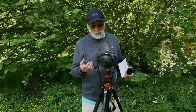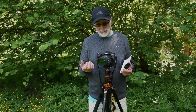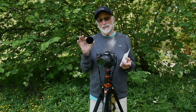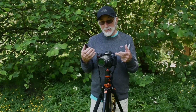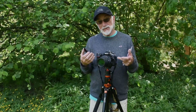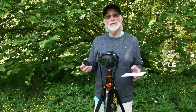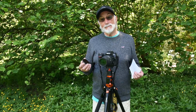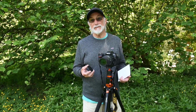You also need to find out the correct exposure for the scene that you're photographing, and you do that also without the filter being on the lens. Having looked through the camera system and worked out how your metering system works, work at about 1/30 of a second, I would suggest. Once you've worked out your focus, you now need to consider the exposure for the scene that you're photographing. Working manually, I would suggest that you work around about 1/30 of a second.